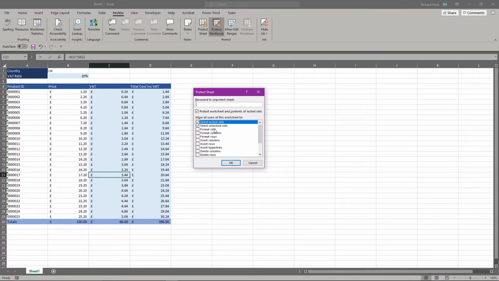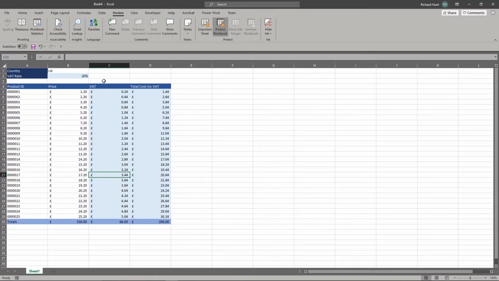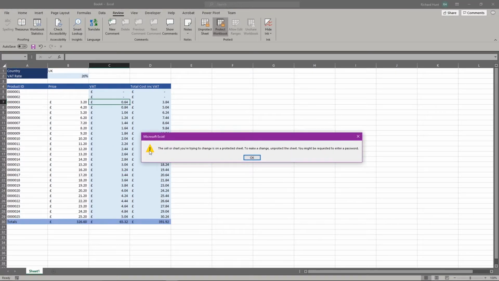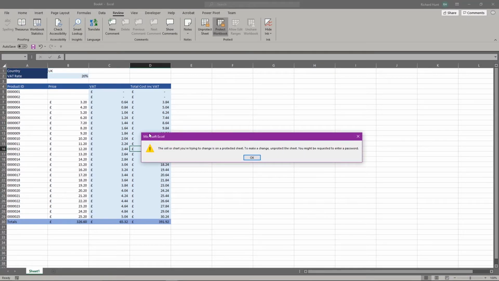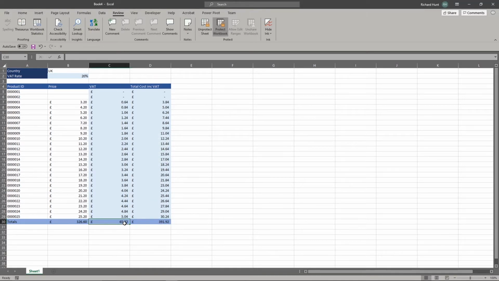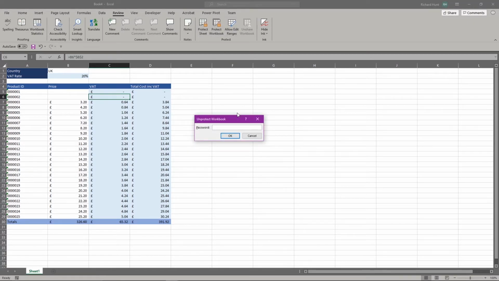I said you can even protect very particular things on the sheet. So you might want to select locked cells, select unlocked cells, etc., so they're all protected. I've not put a password on that one, so you can see the difference between password protected and unprotected. As you can see, I can change those, but it simply will not let me alter them. You should be able to see as well that they're hidden. Whereas with this one we can see the values, all of these have hidden values on them. That means that no one actually knows what the formula was to create them. It's very useful. I'll just show you what happens when I unprotect the sheet and unprotect the workbook.